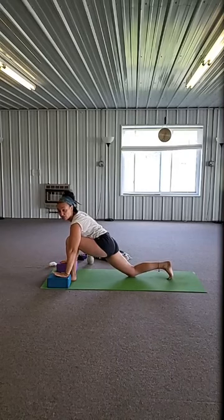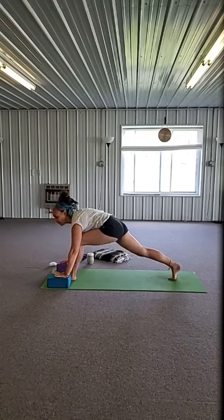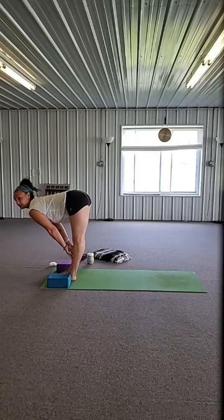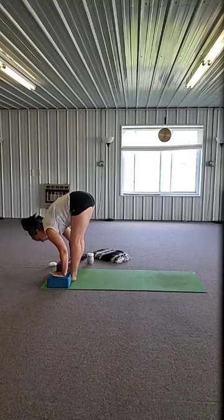Tuck your back toes, lift your back knee, and then with an exhale, we're going to step the right foot forward. That's our half Sun Salutation. Inhale, place your hands onto your shins, lengthen hips over ankles, so don't lean back to get here, right? Bringing that space into the back body. And then exhale, bring it right back down.